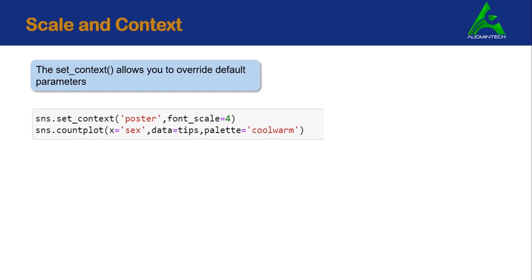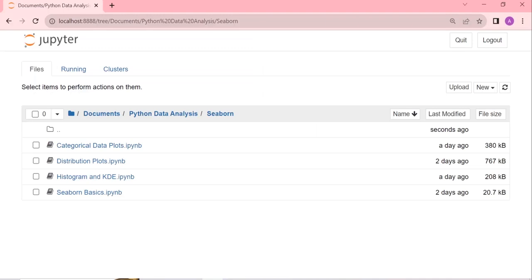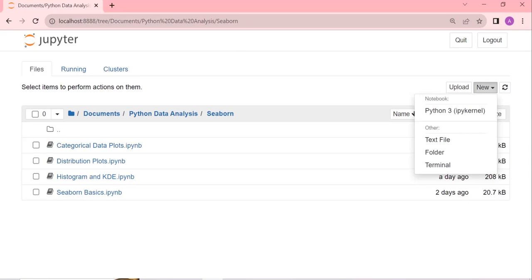Now let's hop to Jupyter Notebook and check out the example of matrix plots, grids, and regression plots. I'll see you there. Here on my Jupyter Notebook, under the Seaborn folder, I'm going to create a new Python notebook, and let's name this matrix plots.